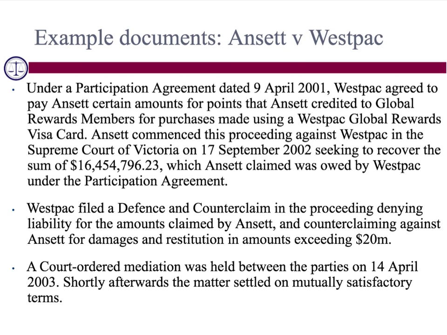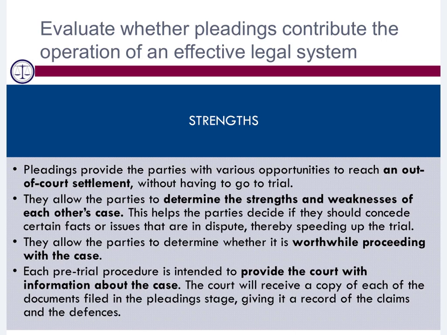In class, we're going to be exploring some sample documents from the case of Ansett and Westpac. As with most topics in legal studies, we're going to be looking at evaluating how effective it is. In particular, we're going to evaluate how effective it is at contributing to the elements of our effective legal system. Remember, the three elements of an effective legal system were fairness, timeliness of our legal system, and the ability of people to access our legal system. So you're going to evaluate pleadings in terms of how effective they are at allowing each of these things.